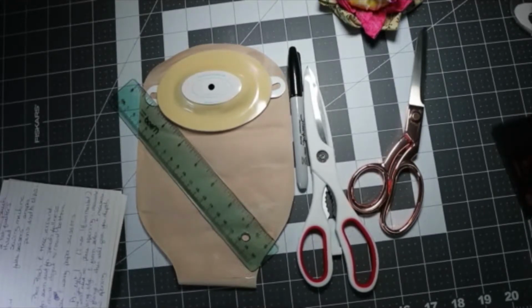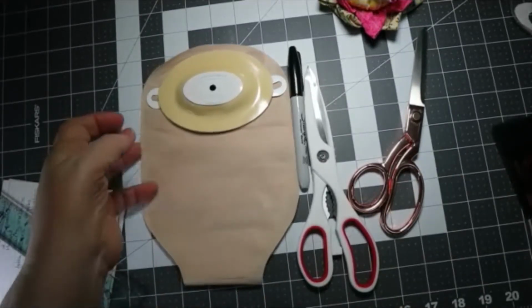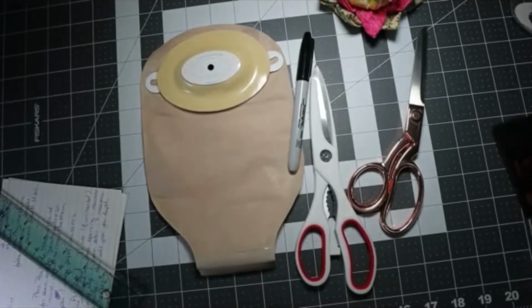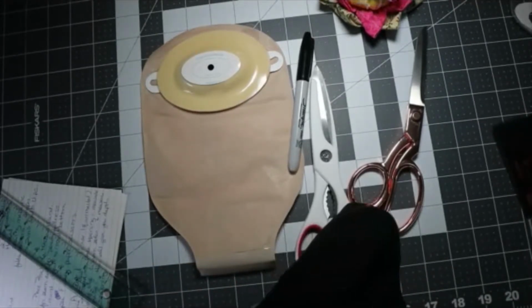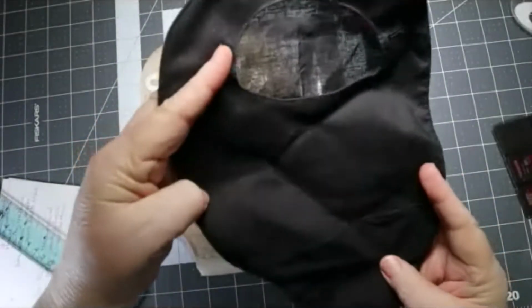Hi, it's Jane with SewScraptastic, and today we are going to make a pouch cover for an ostomy bag. I'm going to show you how to draft one of those, because ostomy bags come in all different sizes and all different flavors.